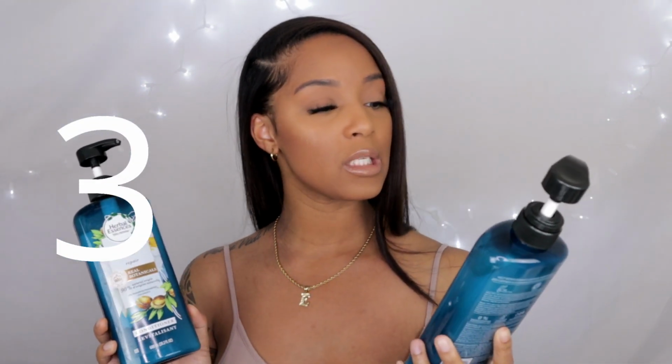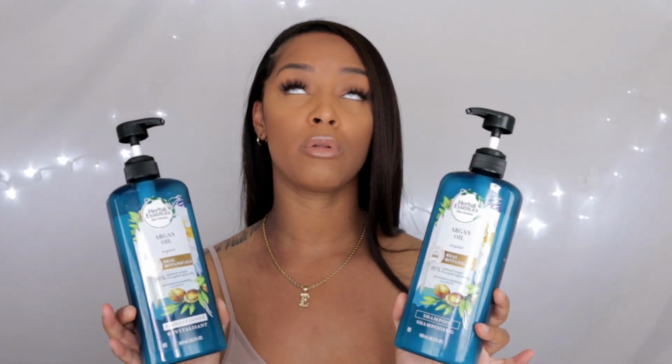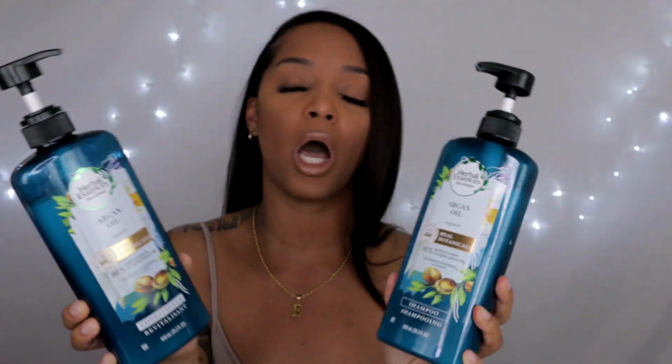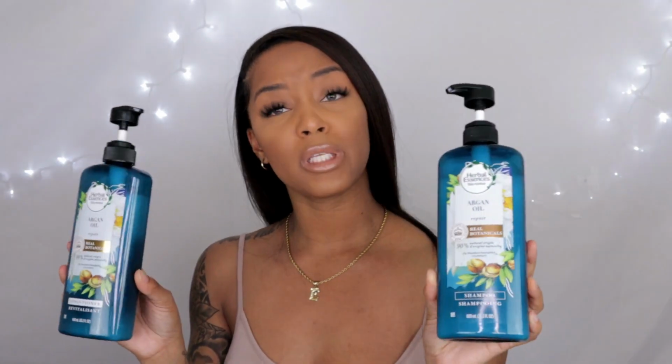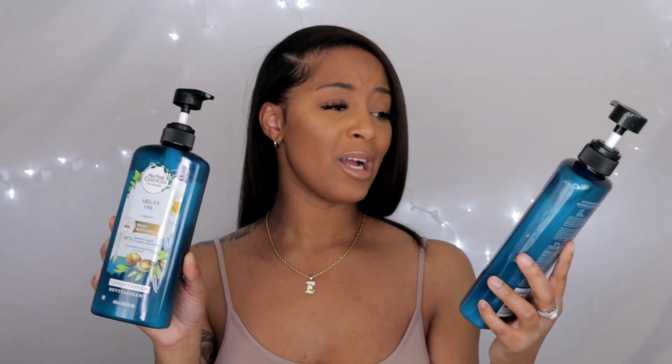So all right, moving right along, I have just picked up this product right here. This is the Herbal Essences, and this is made with argan oil, and I absolutely love argan oil, okay? I love it by itself. After I get done doing any kind of styling or washing or conditioning, I always use argan oil. So I picked these up, and I've been using these for a couple of weeks now, and I absolutely love them so far. Now, as far as this smell, this is not the best smell. I don't really like it, child, but I got it, and it is what it is, all right?